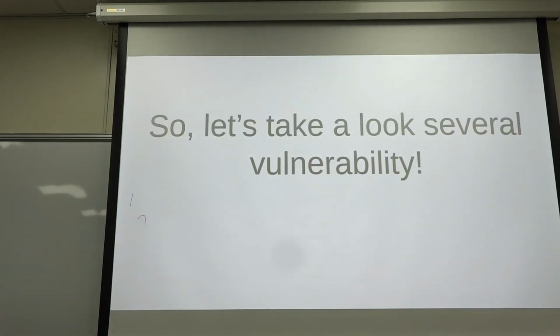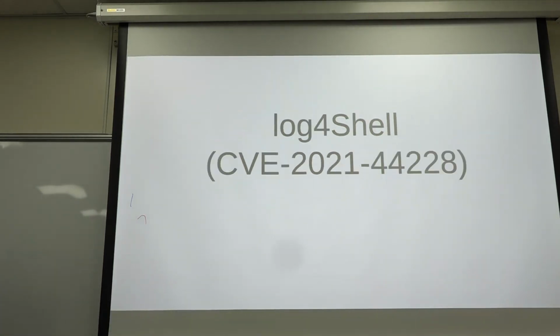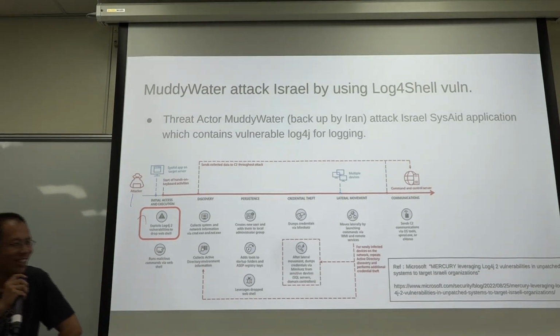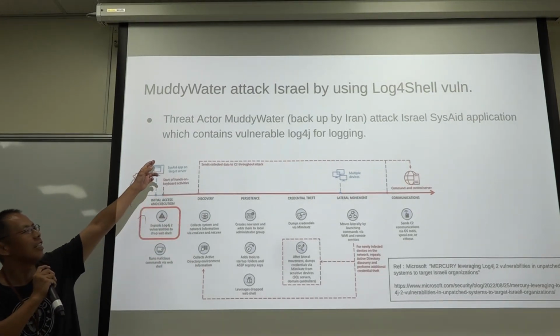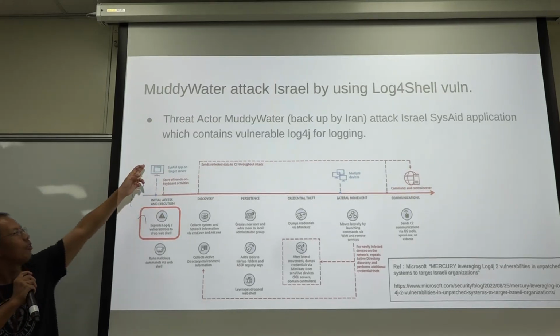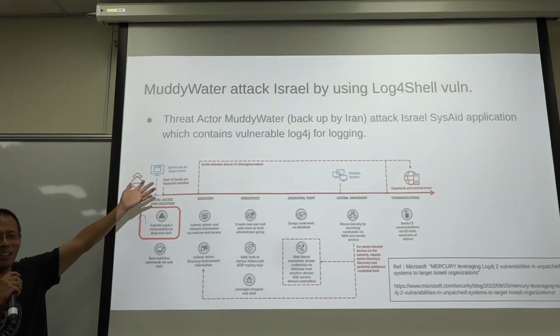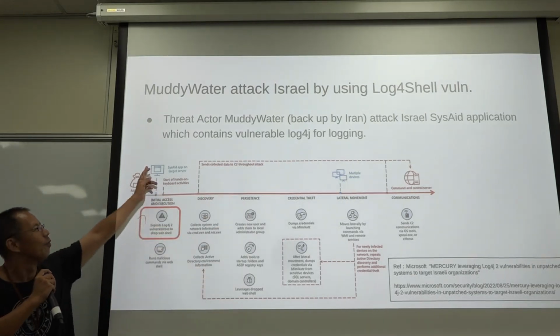So let's take a look at each vulnerability. Log4Shell. Have you heard about Log4Shell? If you know it, raise a hand. Thank you. If you are familiar with security, this Log4Shell is like a nightmare. In 2021, I couldn't take a Christmas vacation. From Christmas vacation to New Year's, we were working on it.